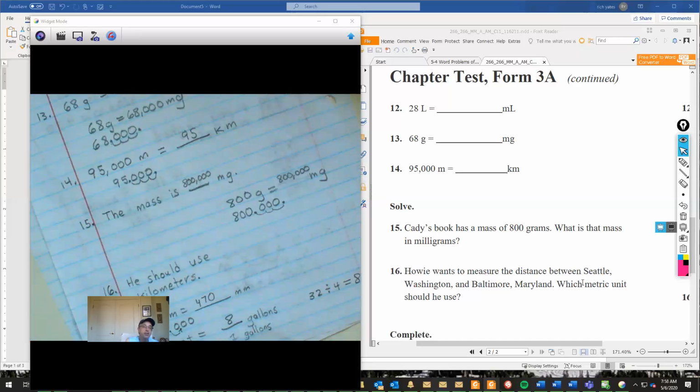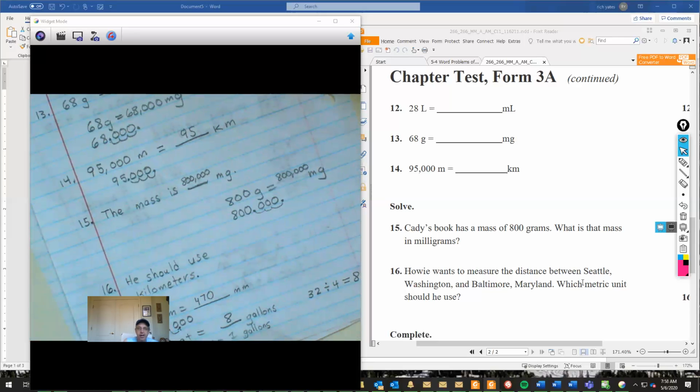When you want to measure something big, like long, like the distance between 2 cities, your best bet is to use something like kilometers. Because if you have millimeters, you're going to be having billions and billions of millimeters, and that's a little confusing to understand really how far away something is when you're measuring in millimeters. You're better off using kilometers.